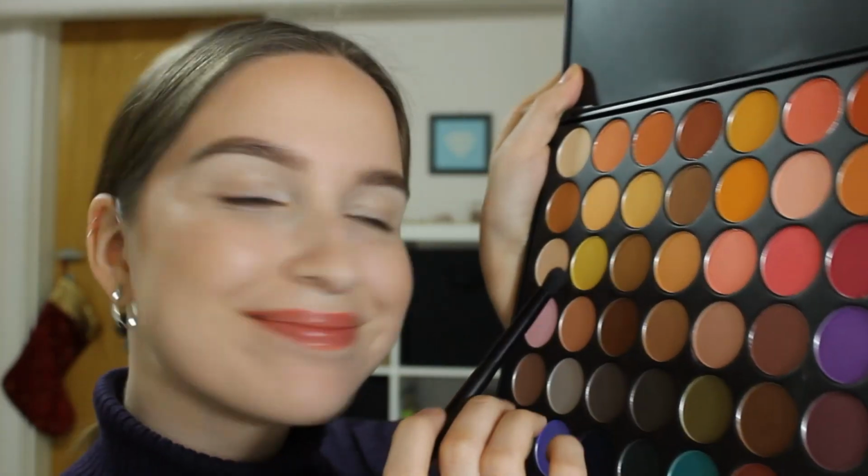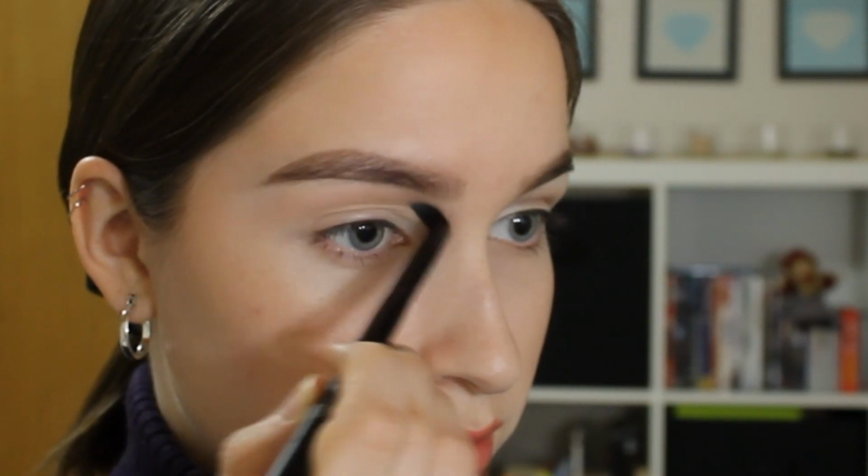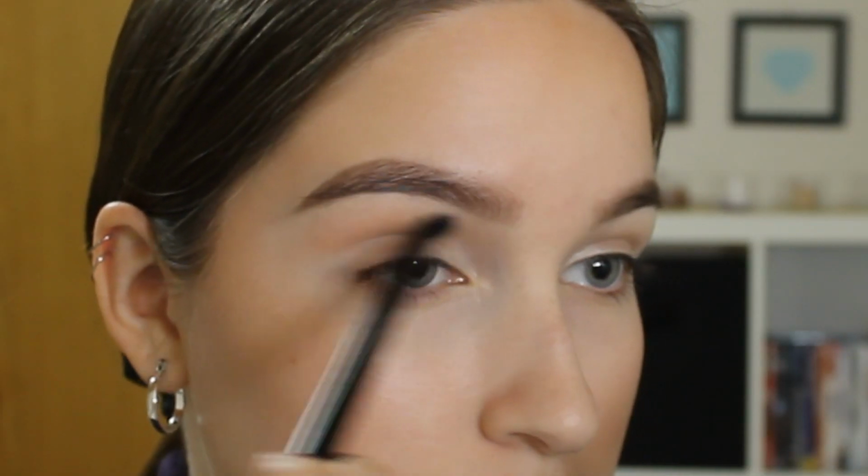I am wearing a lot of the shades on my lids right now. You could just do this look with 2 or 4 shades, but I think I used like 8 or 9, just for the purpose of using a lot of colors, to show that there isn't really any fallout on any of them. I did my face makeup before doing my eyes, which I never do, but as you can see, there's no fallout on my cheeks.